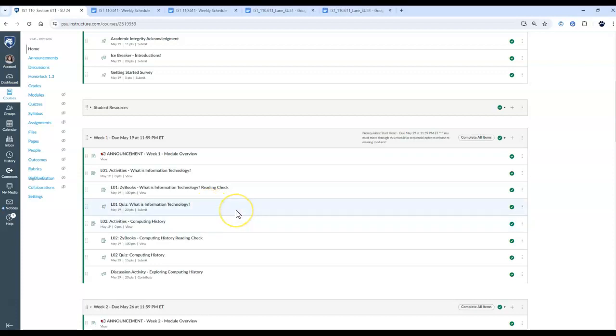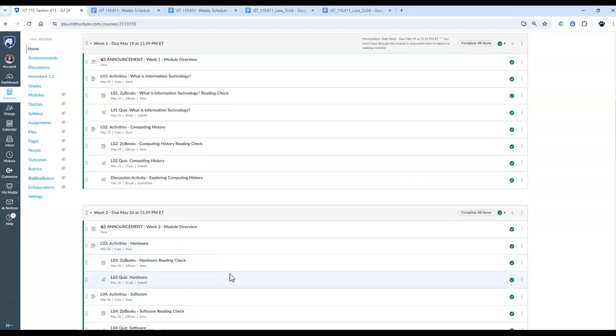You cannot be in private mode, all right? So if you're in private mode, then you will have to be out of private mode. So if you run into issues, just let me know, but please do not wait until Sunday to start working, because you're going to run out of time. Each chapter is going to have a zybook activity, and each chapter is going to have a quiz. And you will either have a discussion or an activity, or you may have 2 assignments.